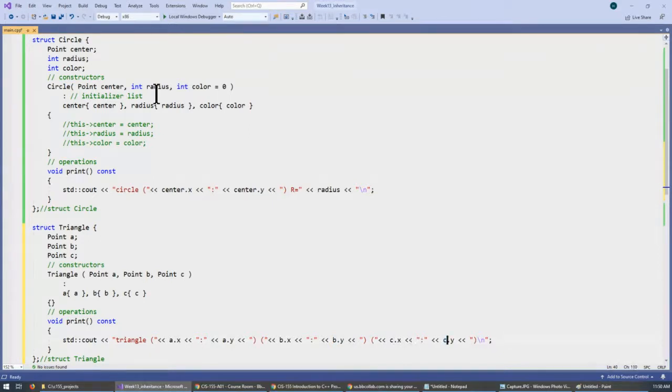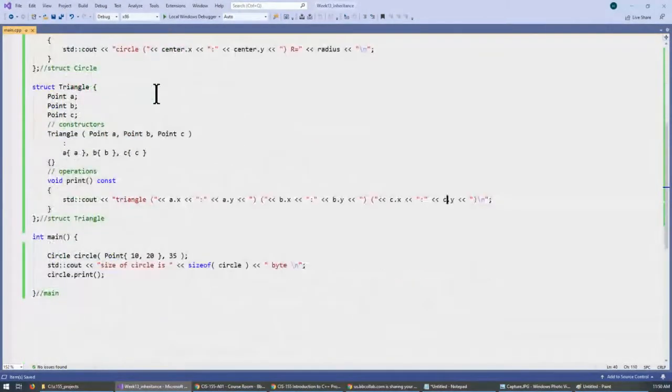And if we have something like this in place, and if everything looks more or less okay, we should be able to also create a triangle. Or rather, Triangle like this. Triangle. And construct it with points.